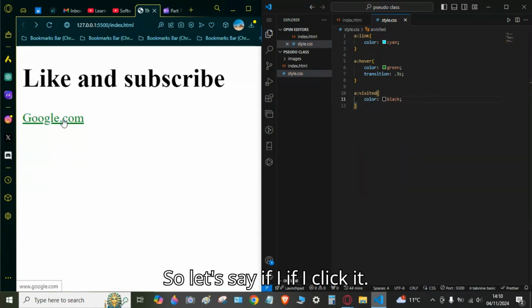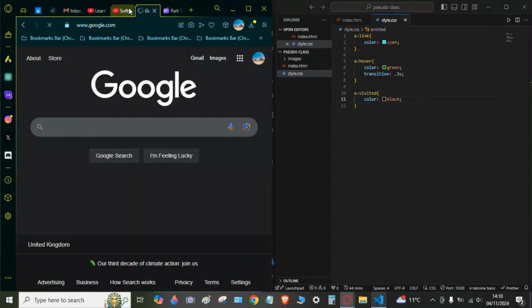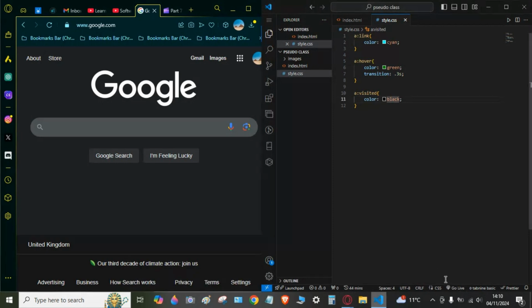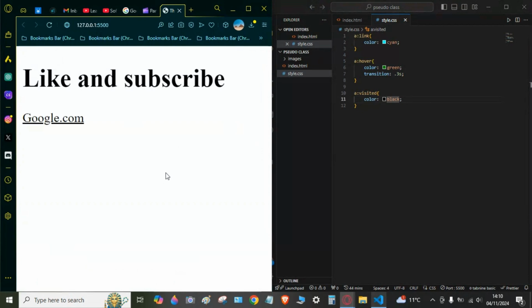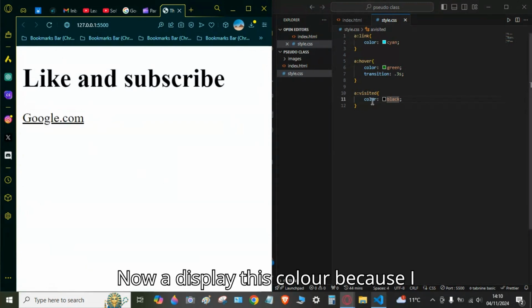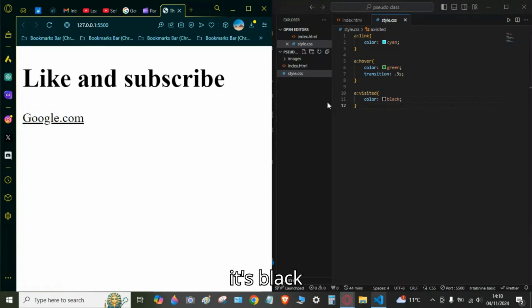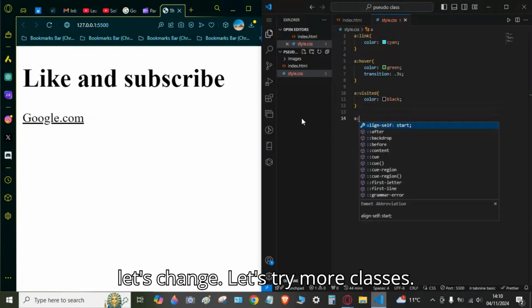If I click it, it'll take me to the next page. But if I go live and click here, now it'll display this color because I've already clicked the link. Now it's black.